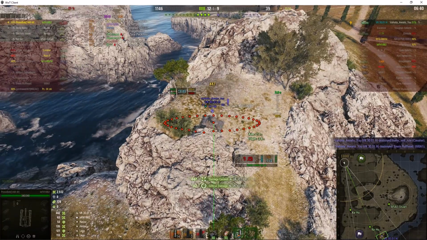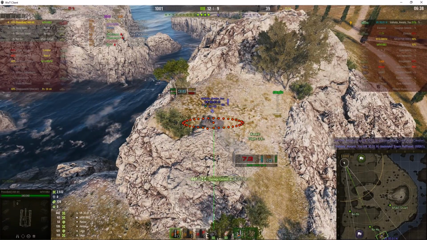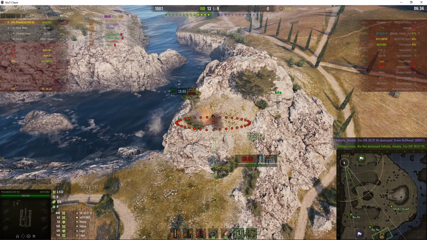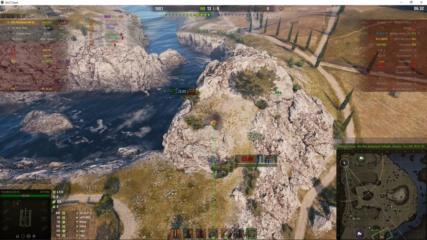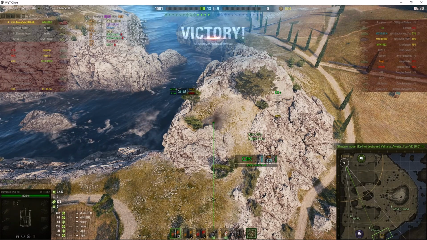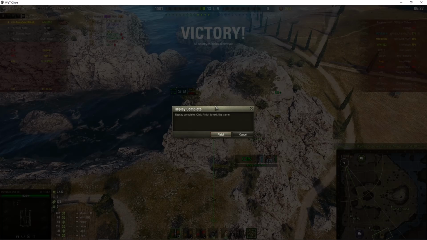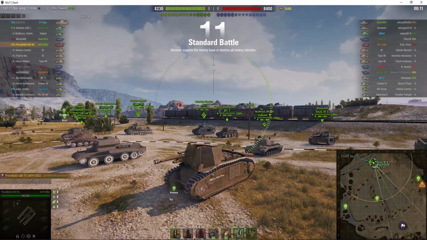But look, ProvoBob just got a penetrating shot on him. 442. That was going to be the killing shot. In fact, the shell fell to one side. It didn't go where aimed. And the game is over. So that's the first of the replays. Let's have a look at the second one, and then we'll get the results.